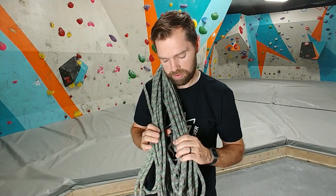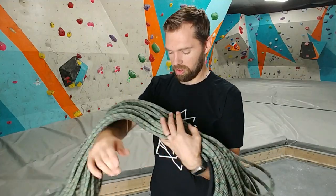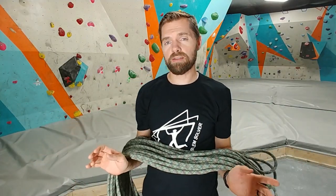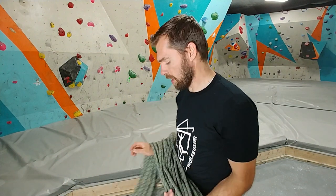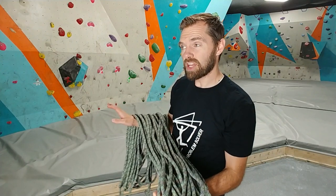You need a beautiful rope like this one. This rope has been with me for a lot of years. If you're a rope connoisseur and you recognize this rope, you might be thinking it's way too old and should be retired — but it's actually in really good shape. You should retire your ropes every five years at minimum, but there are ways to get a little bit more life out of your rope. If you want to see a video about that, let me know in the comments below.